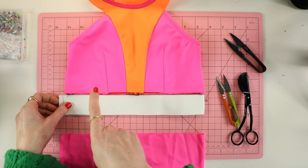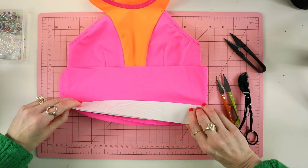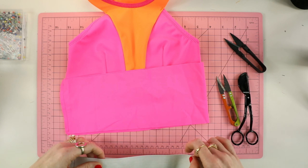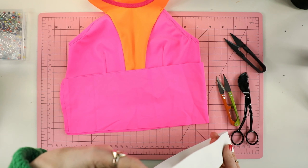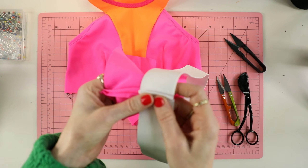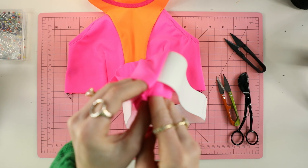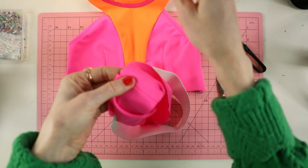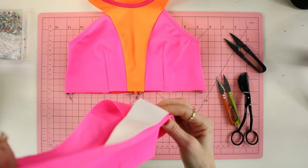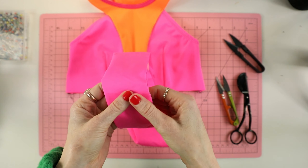We pressed everything right side out, and where we clipped into the fabric, you can see I have this little hinge here. That will allow us to do the next step, which is attaching the side front and the side back. Put right sides together and you're basically going to stitch right to that point where the fabric is sticking out and then all the way down. Using a straight stitch, backstitch at the beginning and end, and if you have a serger you can serge it — if not, press to one side, leave edges raw, or press to one side and stitch down with a zigzag stitch.